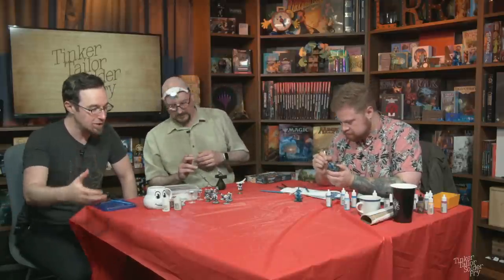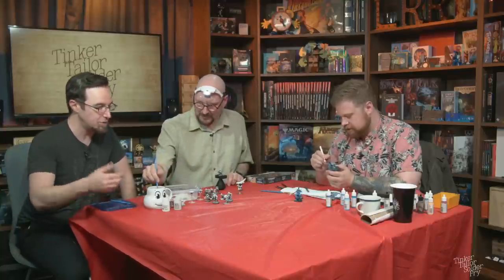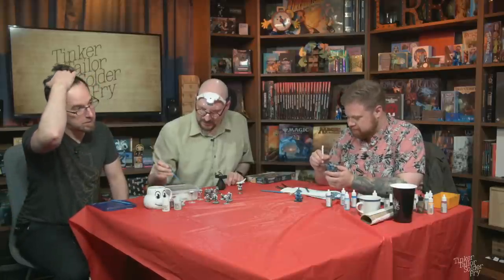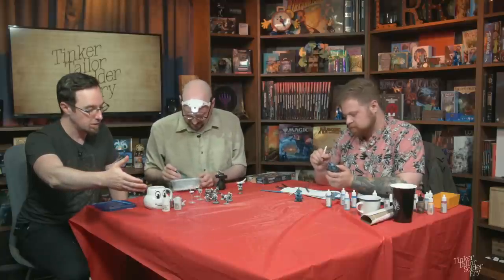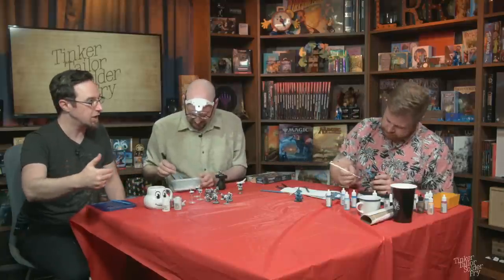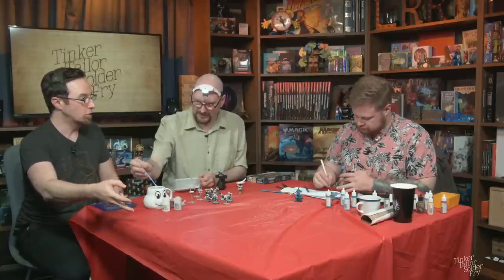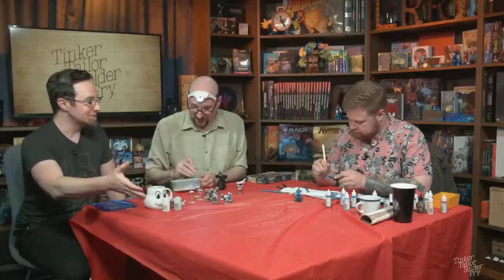So I decided to go with the Greenskins, you know, do the Greenskin Kill Team, because I was like, cool, there's more variations. I helped enable that. Oh yeah, you 100% did, because I bought 10 grots, and I was like, neat, because you can switch out one boy for two grots. I was like, oh, cool. I can have more dumb goblins. Great. Beautiful. I'm going to do that.